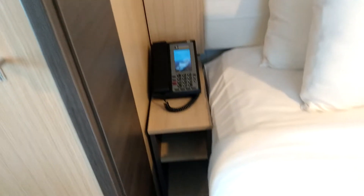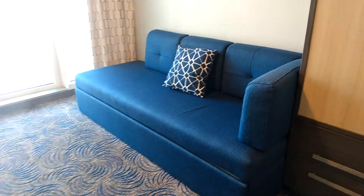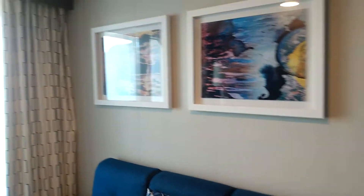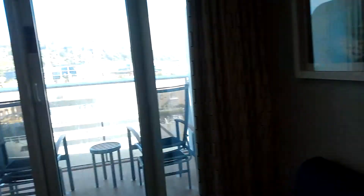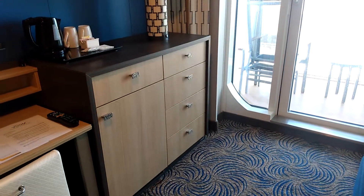There's a little table on either side of the bed. Here's your telephone. So over here we have a nice sitting area — I really like this sofa, it looks comfortable. I really like the look of this room. It's very contemporary. And then this is a nice piece; I don't think I've ever seen this in another cruise ship cabin.